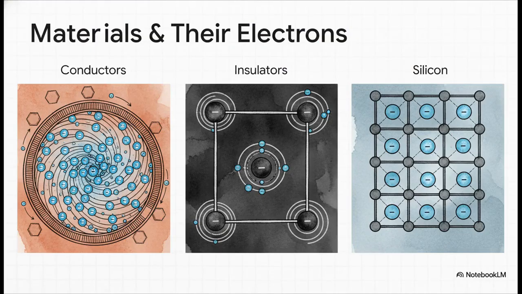And this right here, this is exactly why some materials act so differently. Conductors, like the copper in our wires, they're just jam-packed with these free electrons, totally ready to move. But then you have insulators, like the rubber coating on that same wire. In those, the electrons are completely locked down. And that's why they don't conduct electricity and why they keep us safe.